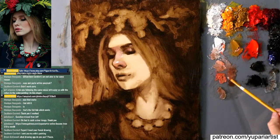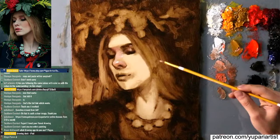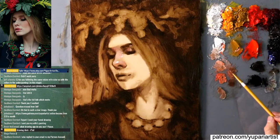Hey Brock, I can write down the drawing app. It's not the best drawing app. It's what I could find that was free for my iPad. It's called Drawing Desk. I'll type it up for you. It's the one I have on my iPad. For what it is, it works really well, in my opinion.